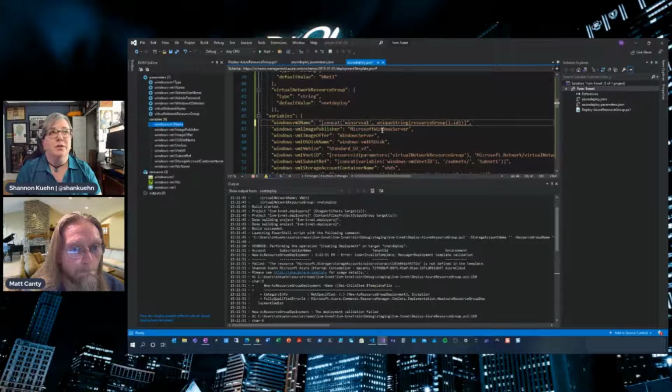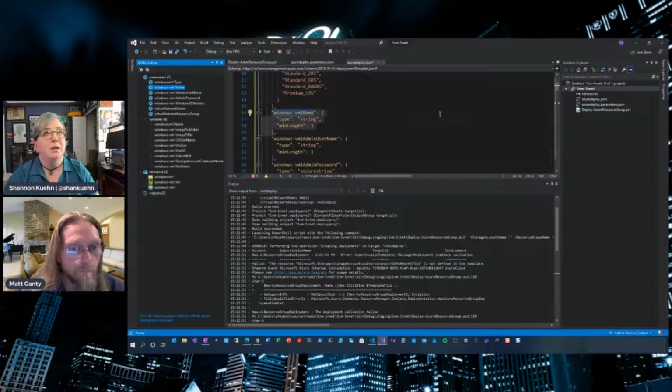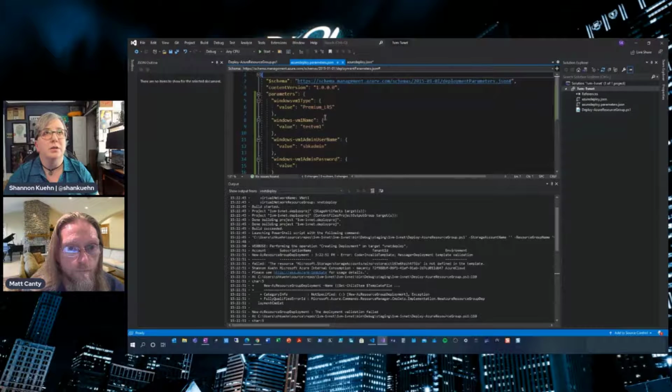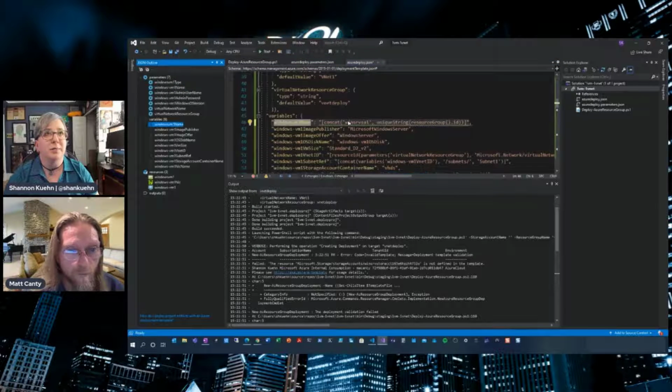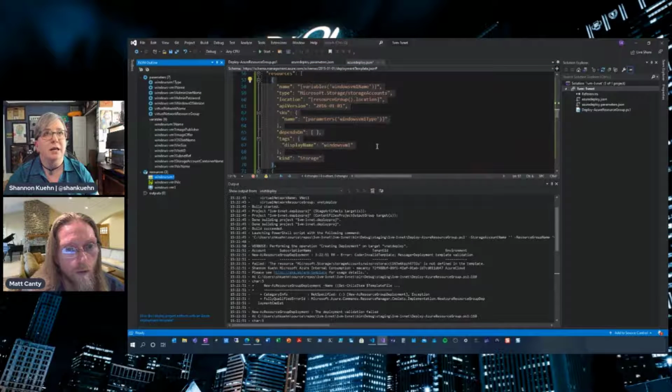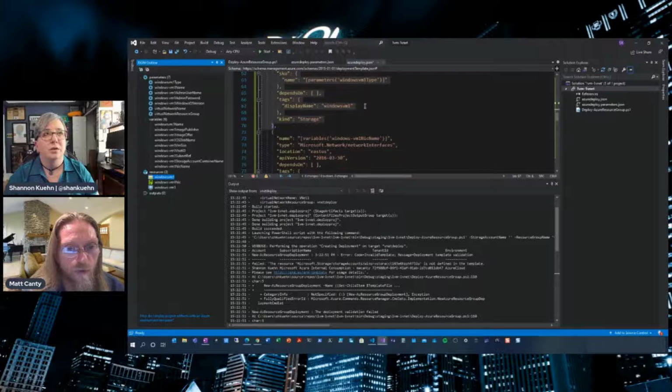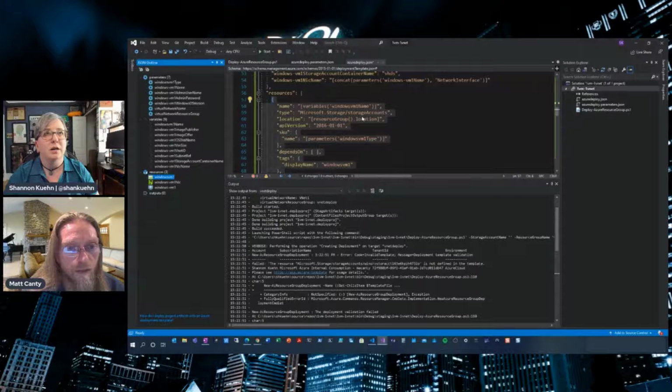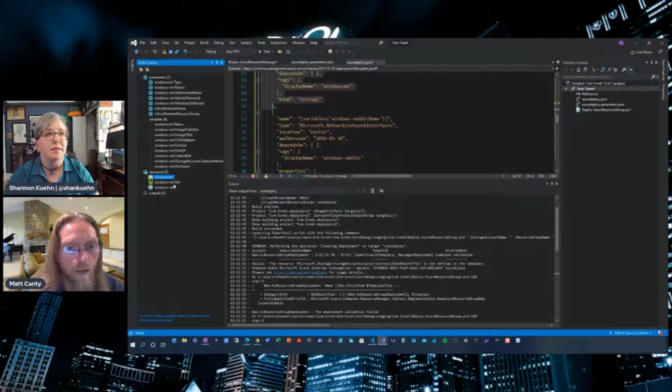Okay, so let's see. So hang on. Windows VM 1 VM name. So let's go to the parameters, test VM 1. Yeah, that's going to show up as test VM 1. It's the idea that this Windows VM name concats something alongside of. Yeah, what did it not like? Where is that being used though? If you have a parameter for. It's being used for the storage account. So, can you not just change that to your parameter and just use your parameter there instead? No, actually, it's in the VM.